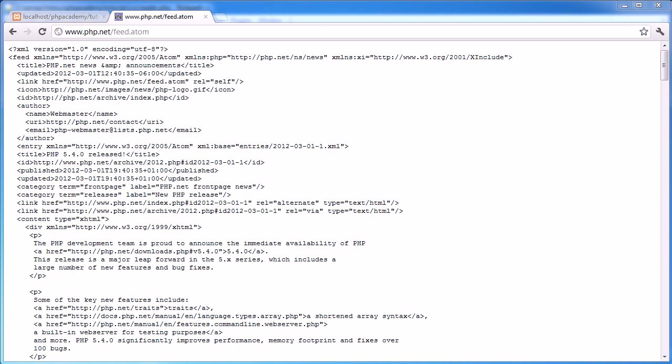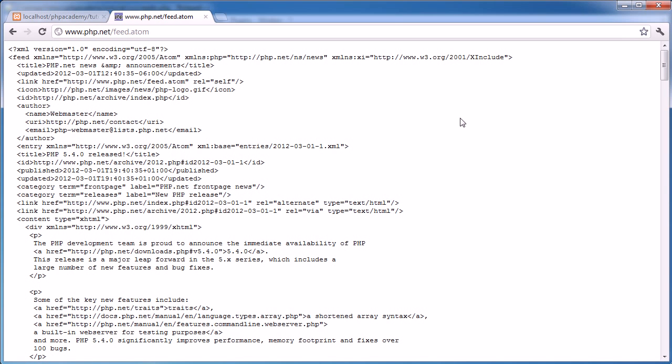I've already got the RSS feed up at the moment, or the XML feed. Essentially what we're doing is reading XML. I've got the feed up. Looks quite complicated, but really if you think about it in a logical way, we've just got these sections, if you like, that we're going to be reading from, and we just need to traverse through and pick up the data here. So the feed that I'm using is a PHP.net feed.